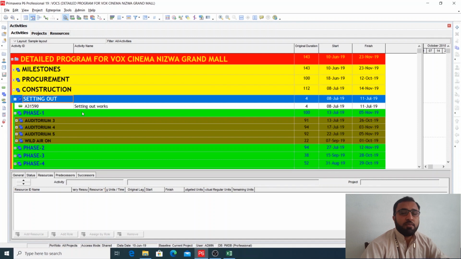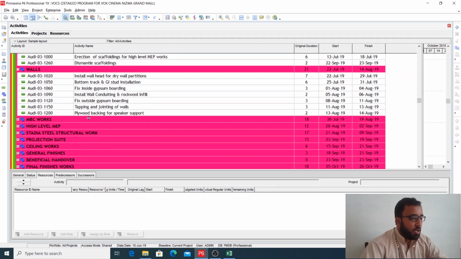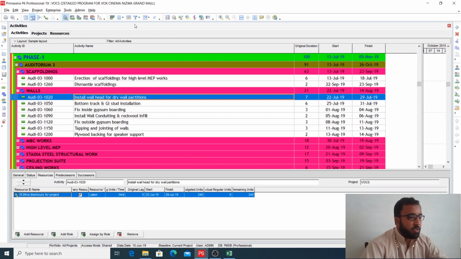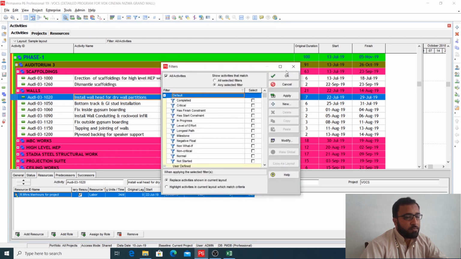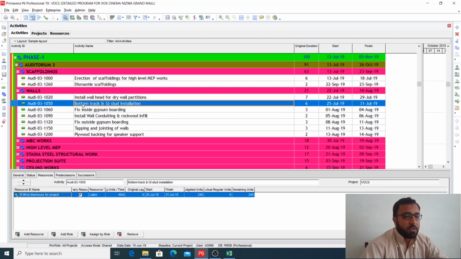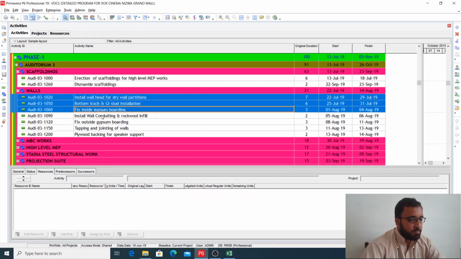because in the cinema you have these MEP services at a very long height, so you need scissor lift for all these activities. So let's suppose that for all the wall activities, first you need to do the activity coding for all the wall activities. Then you can apply the filter and open only these wall activities. So now I will select all these wall activities.